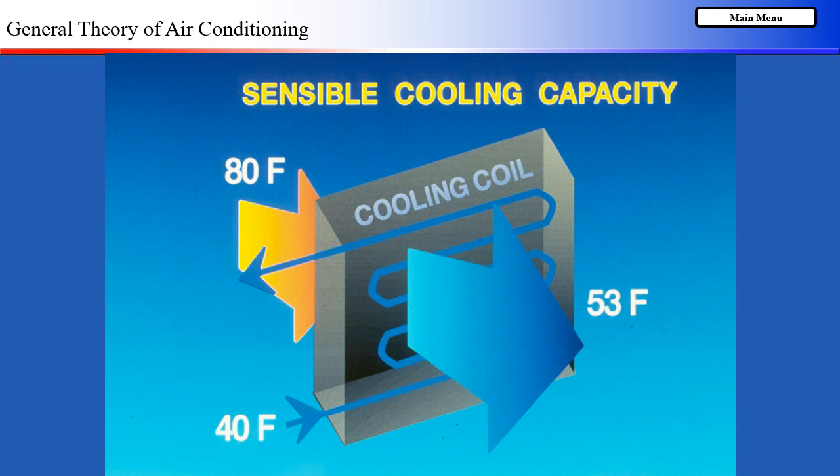This process also removes latent heat from the air as the water vapor in the air changes state to a liquid, condensing on the cold coil surface. This is the same thing we observe when water vapor condenses on the outside of a glass of iced tea. The air coming off the coil is not only colder, but it is also drier than when it entered, allowing it to absorb both sensible and latent heat when it enters the space.